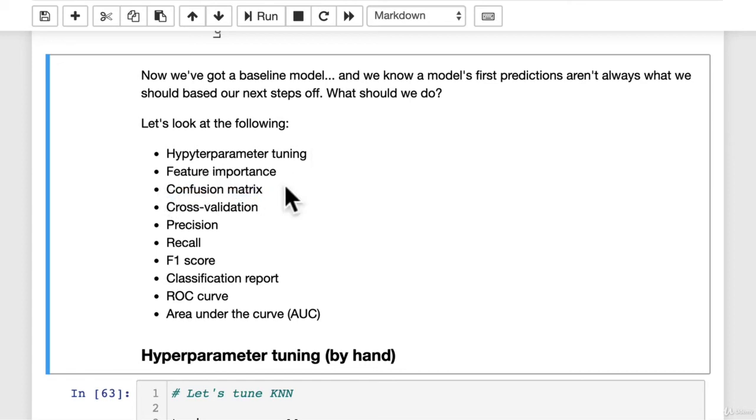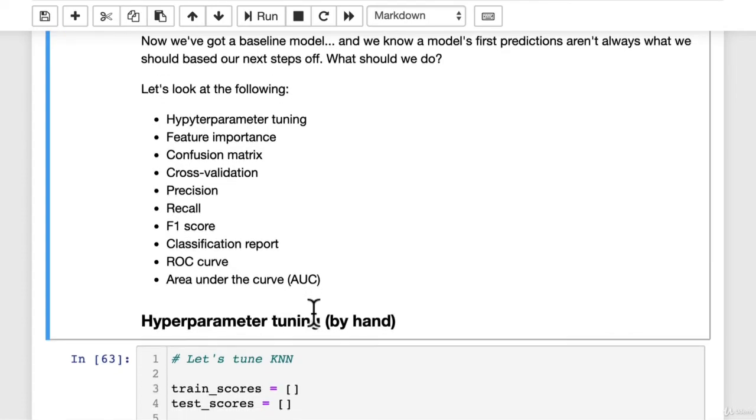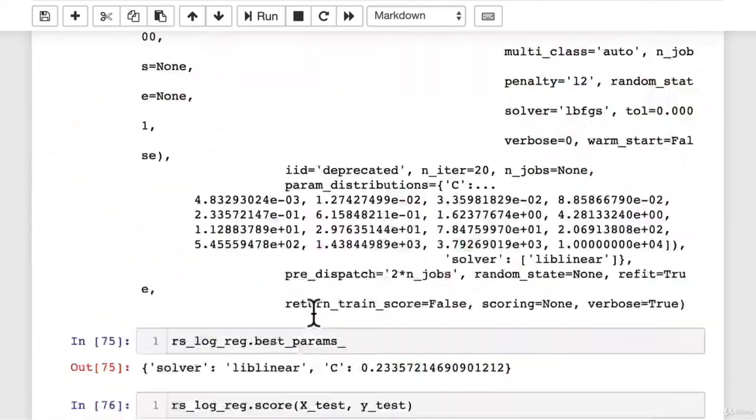We've got a confusion matrix. We've done a bit of cross-validation through randomized search CV and grid search CV. We need precision, recall, F1 score, classification report, ROC curve, area under the curve. My goodness. All right, well, let's do it.